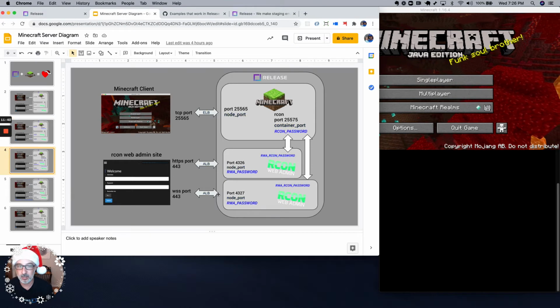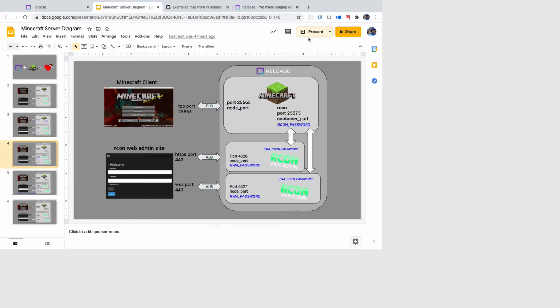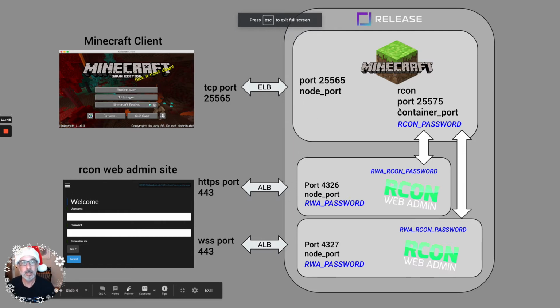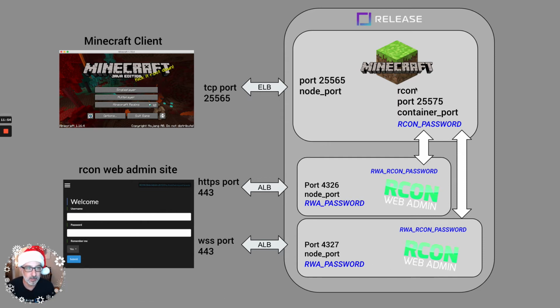So if I come into the diagram, let's take a quick look. I'll make it full screen. So we're going to set up a handful of passwords, and this gets a little bit confusing because there's a few passwords moving around, but with the diagram, I think it's a little bit easier. Archon is the main way we control this Minecraft server. We're going to create a password called Archon password, which is the password for these containers to remotely connect to this Minecraft service. So on the Minecraft container, that environment variable is called Archon password. On the Archon containers, it's called RWA Archon password. So we need to make sure these are set to the same value as this one.